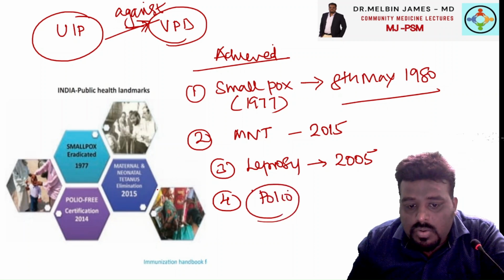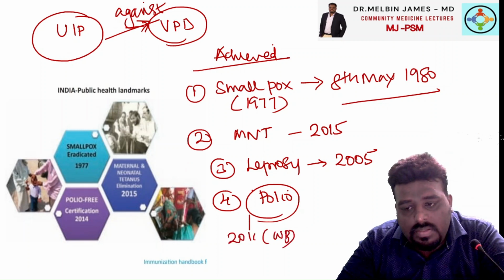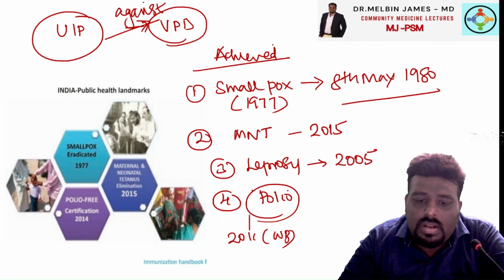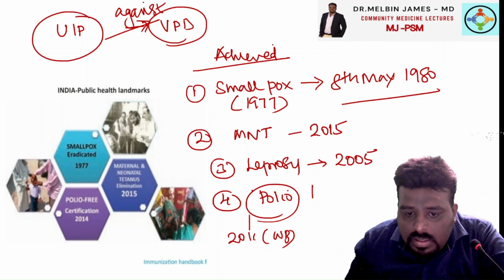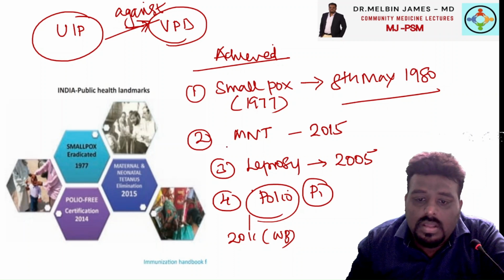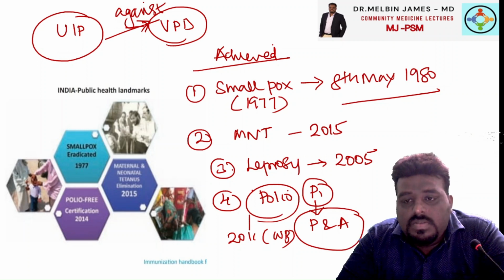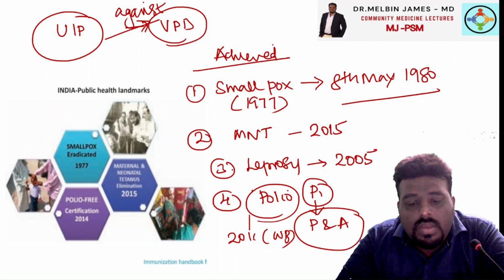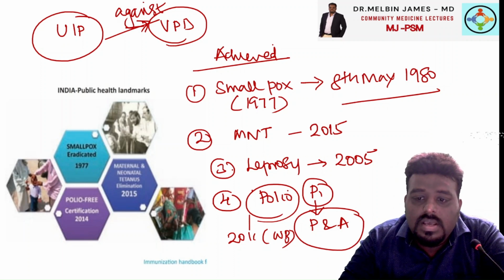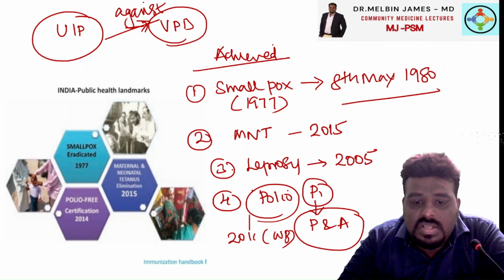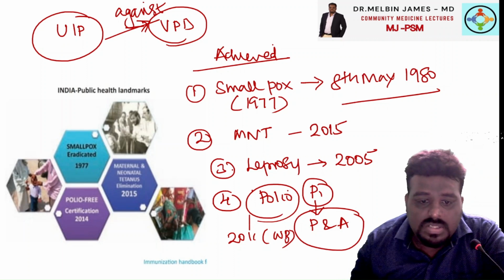The last case of polio in India was seen in the year 2011 in West Bengal. But we can still see cases in other countries like Mozambique, Afghanistan, and others. The wild polio strain is still persistent in Pakistan and Afghanistan. These two countries still have the polio virus, so that's why we couldn't declare polio to be eradicated. It is only under elimination. What I mean is there is just an interruption of the transmission of the disease. The pathogen is still present in our universe.